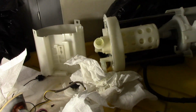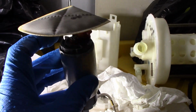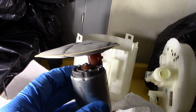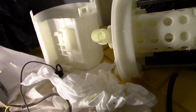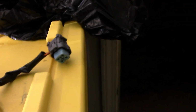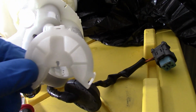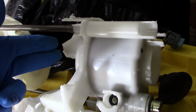Okay, so let me tell you how to do this. So this is the fuel filter right here. There's a little clip, you just wedge it in between the plastic and the clip. It's hard to see, and you pop that up and you can pop this out. You can reuse it or you can just buy a new one. And in order to get the fuel pump out, you just take this clip off. It just has 3 tabs. You take it off like that, and then you go to this side and you just push the fuel pump and it pops out this way.